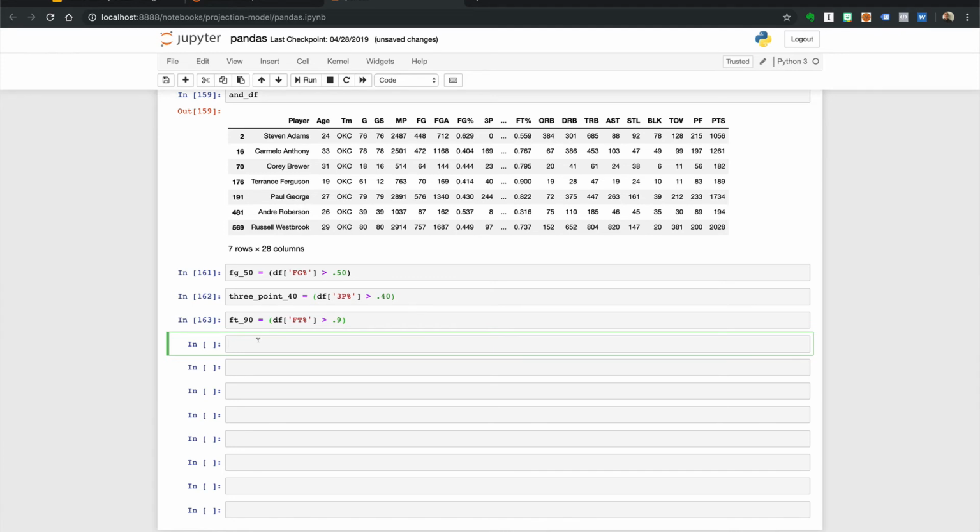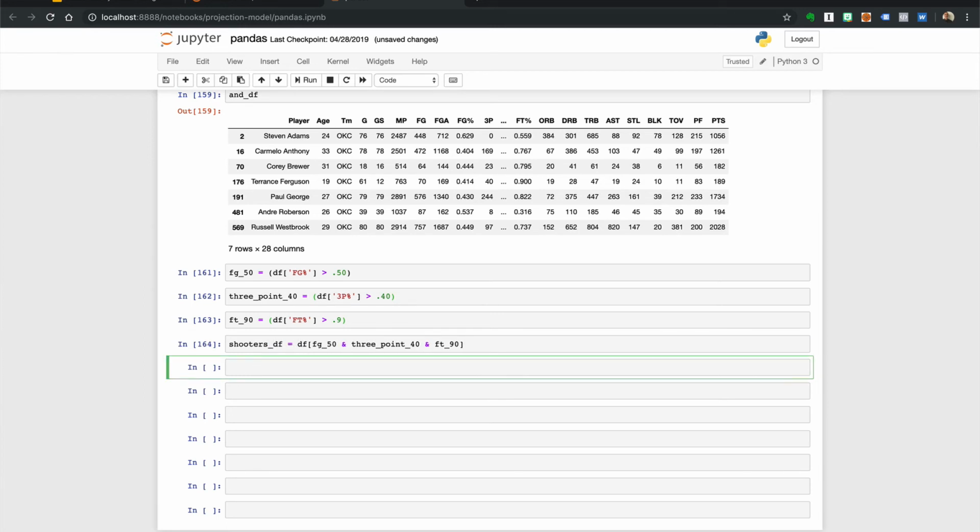And then what we want to do is find where field goal 50 and 3P 0.40 and free throw 90. And let's save this to a shooters df.